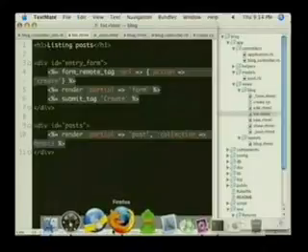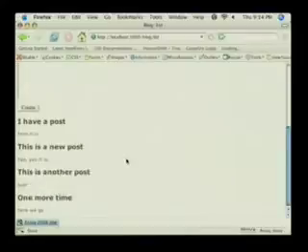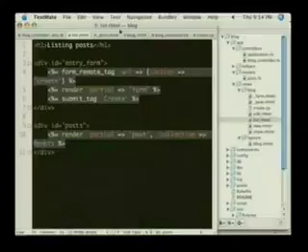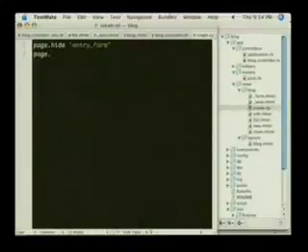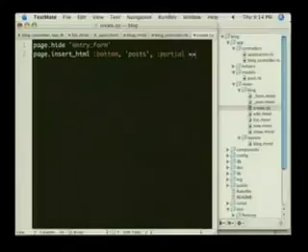Okay, so now we can see it should do the exact same thing it did before. We've created this partial, so now we can reuse it in our create.rjs. Insert HTML actually takes all of the arguments that render does. So we're going to insert HTML at the bottom of the posts div, and we want to render a partial, which is post, and here we're going to set the locals because we're not doing a collection.